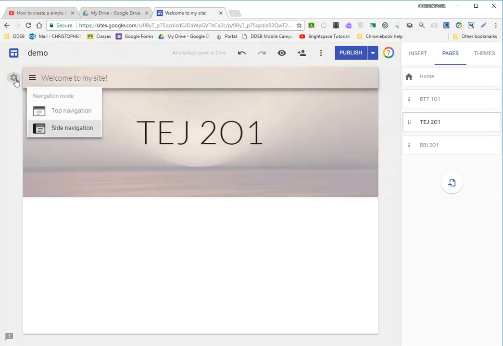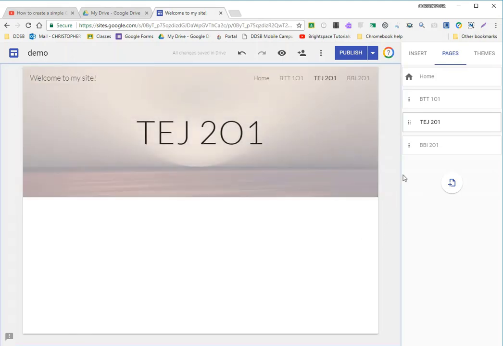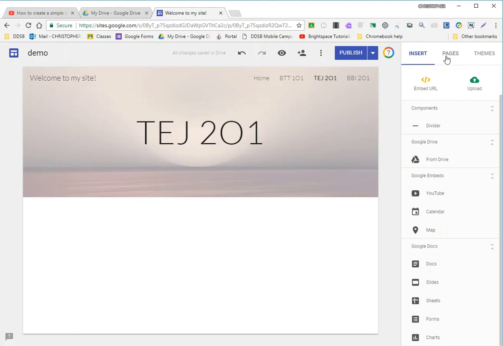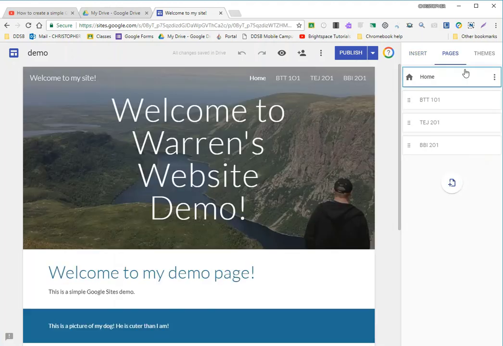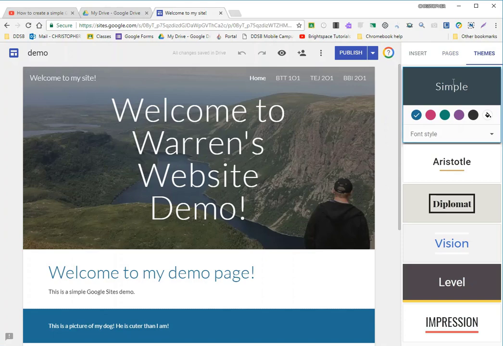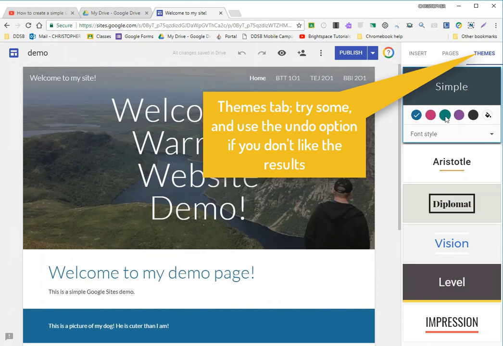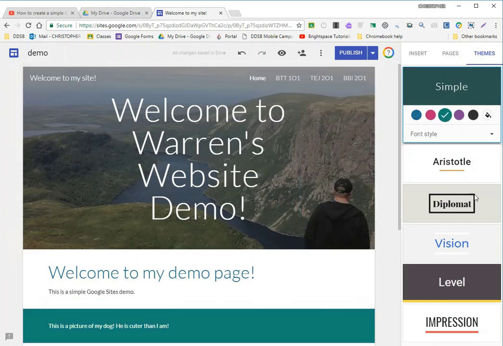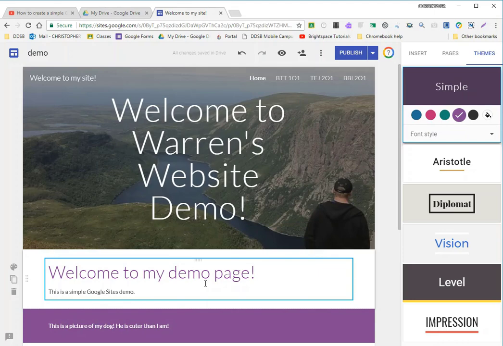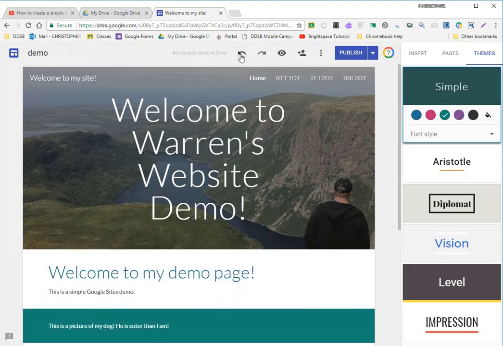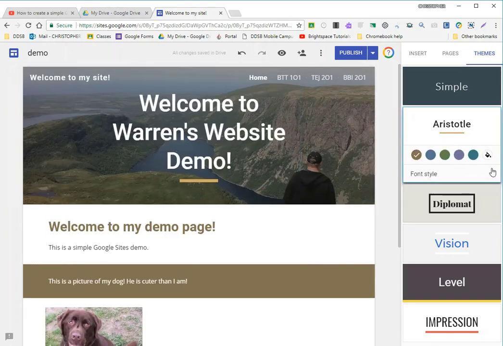All right. So I've done all this stuff. I want to try out some themes. So let's go back to my home page here. I want to play around with some themes. So I got simple right here. These are the fonts I have. I can click on different colors and it changes all the different default colors of my fonts. Again, if I don't like it, I can undo it. I can change the styles right here by doing this. Okay. Again, I don't like it, I can undo it.